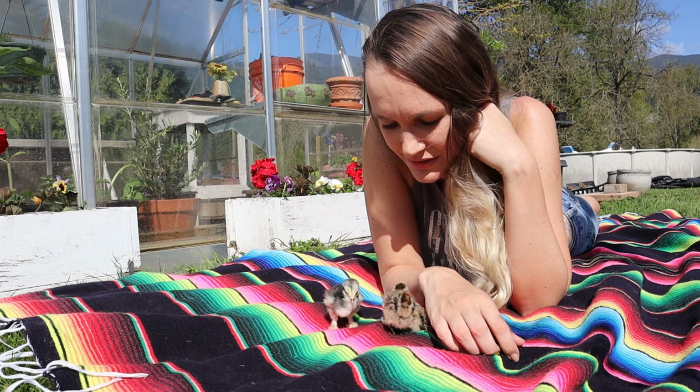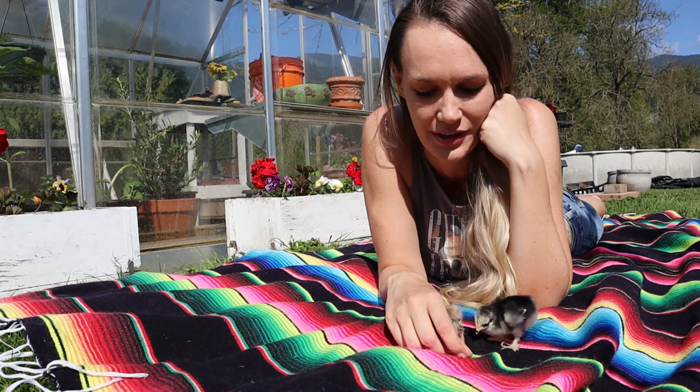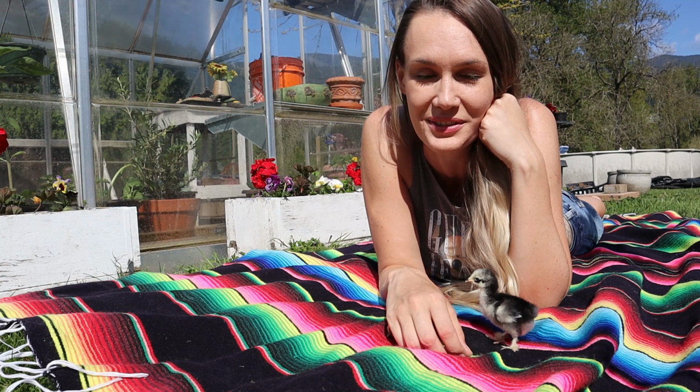Oh, are you laying down? My silky likes to burrow into my hand. I don't know if it's a silky trait or what, but Lysander used to do the same thing when he was little.